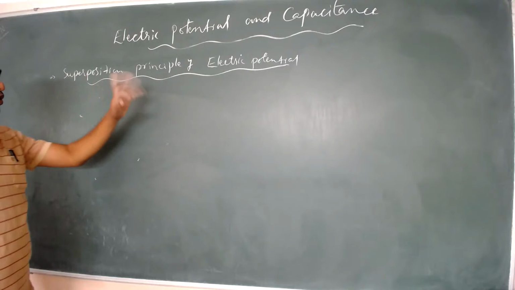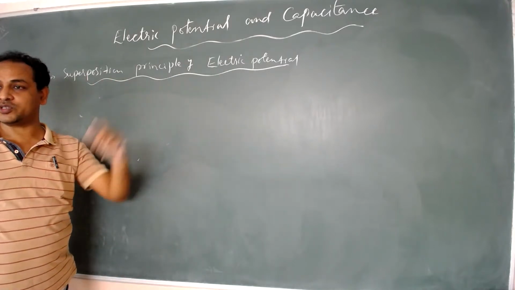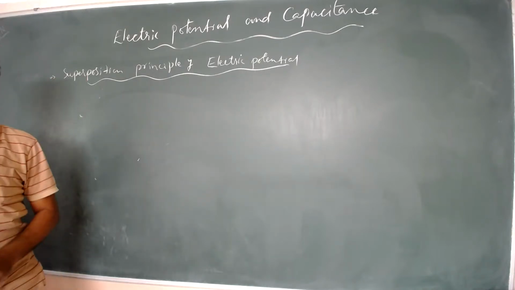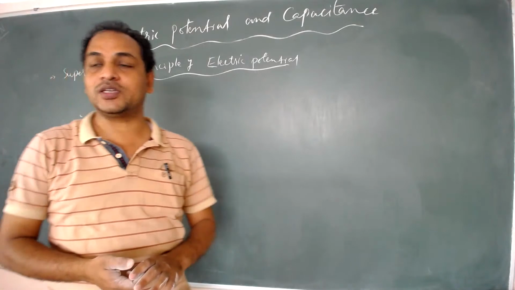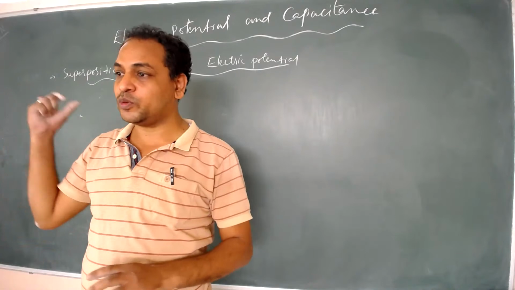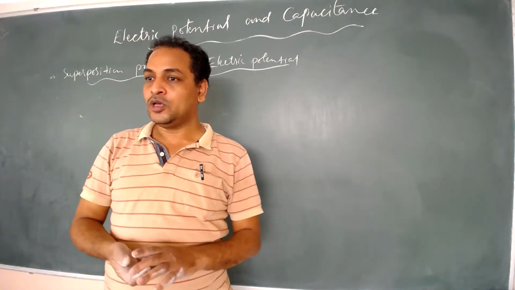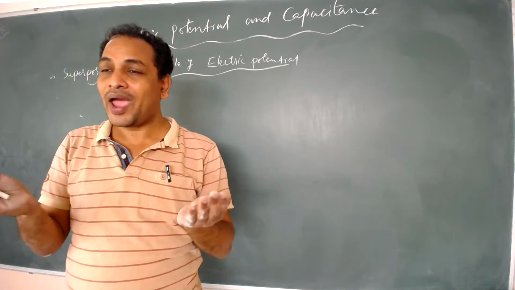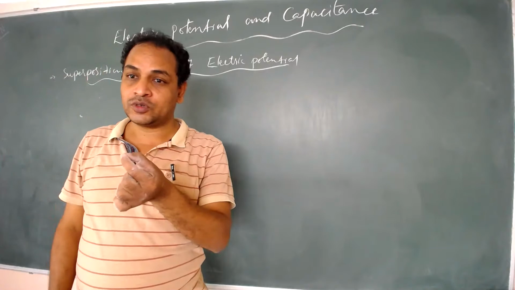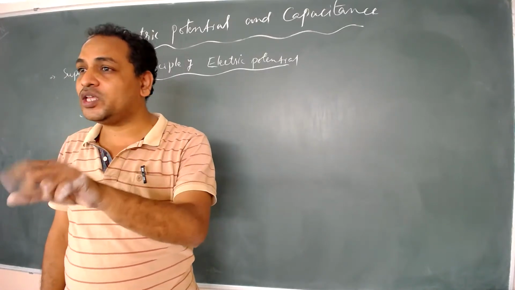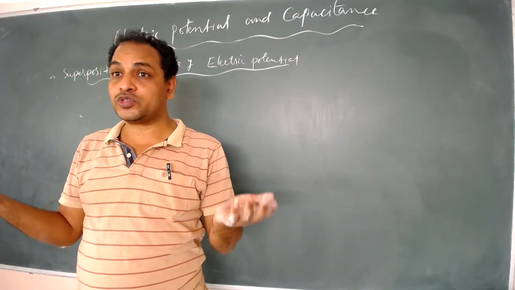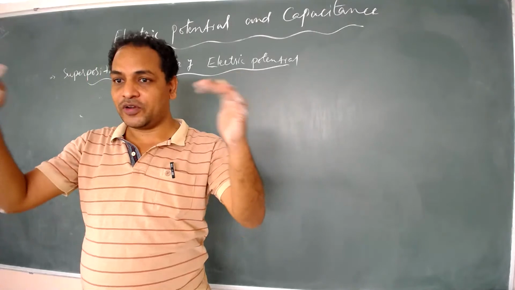Now, superposition principle of electric potential. What is the superposition principle? Already we have discussed the superposition principle in case of electrostatic force as well as in case of electric field also. Superposition principle means adding up, that is, at a particular point what is the total force. The total force acting on any charge is nothing but the algebraic sum of the individual forces acting on it due to different charges.